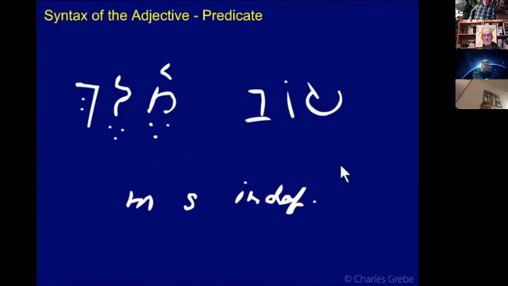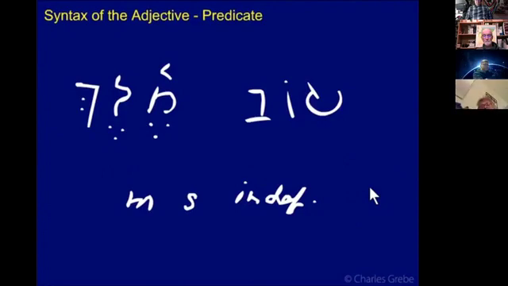Now context is what's going to tell you which way this goes. Right now we have no context, we just have two words in isolation. If this is all we had, I would lean towards predicate because the adjective is preceding the noun, which is normal for predicate, while with attributive, normally the adjective follows the noun, it would be over here. But in a sentence, you would know the context of the rest of the words. These two words in context with the rest of them will tell you which way to go.